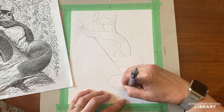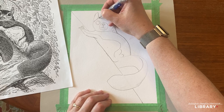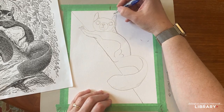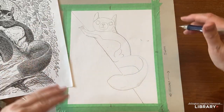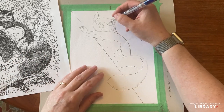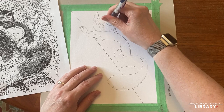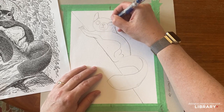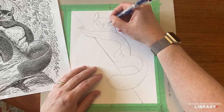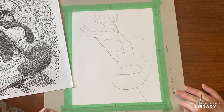Oh, and I guess there's kind of a side of his ear there. Okay. All right. So that seems good. So just kind of look at that and try to figure out, okay, do you like your proportions? Do his eyes look cute enough? Maybe I need to go a little higher on this one so he's not winking at me. So if you get this basic part first, then you'll be ready to move on to the pen and ink next.